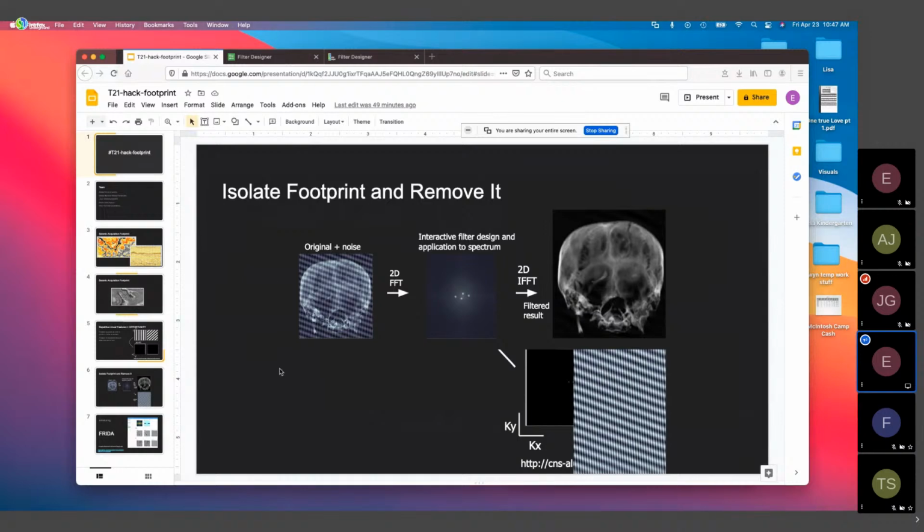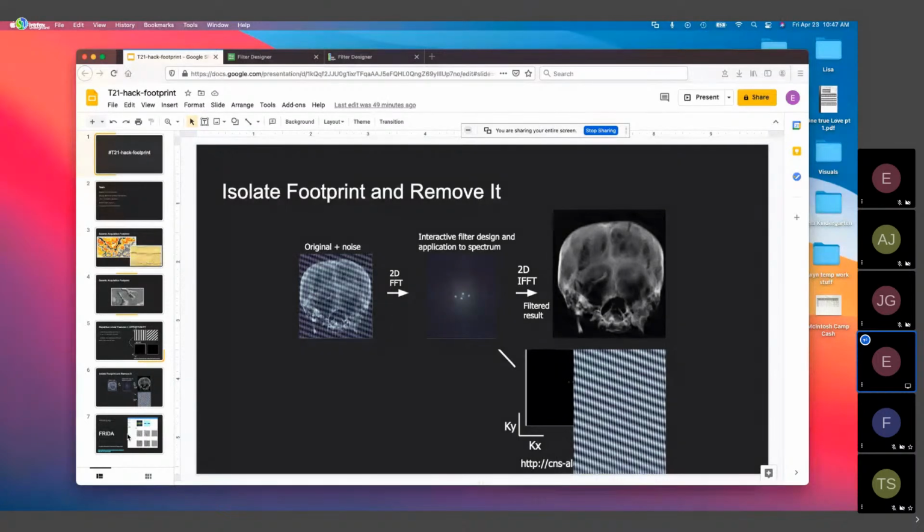So the idea here's an example, an image affected by this. It's not random noise, it's coherent noise. When we transform it into the 2D using 2D FFT, we can see these 4 points that are related to that noise. And so if we can identify it and suppress it, we can reject it and keep our cleaned up image. So that's the idea that we wanted to accomplish.